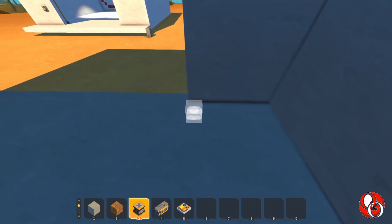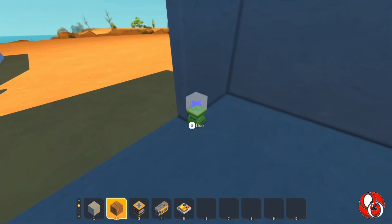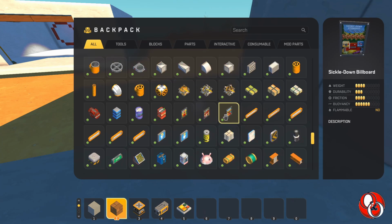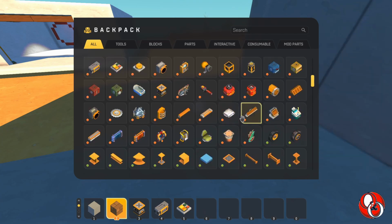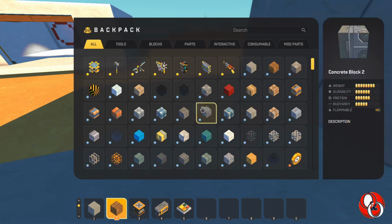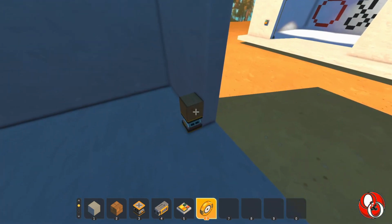So now put this guy. Take a piston, put 1 on each side. Block each side. Ooh, and you know what? I forgot a tool. Find it. Never find anything else for some reason. There you are, right there. A bearing. If you've played this game at all, you probably guessed that.